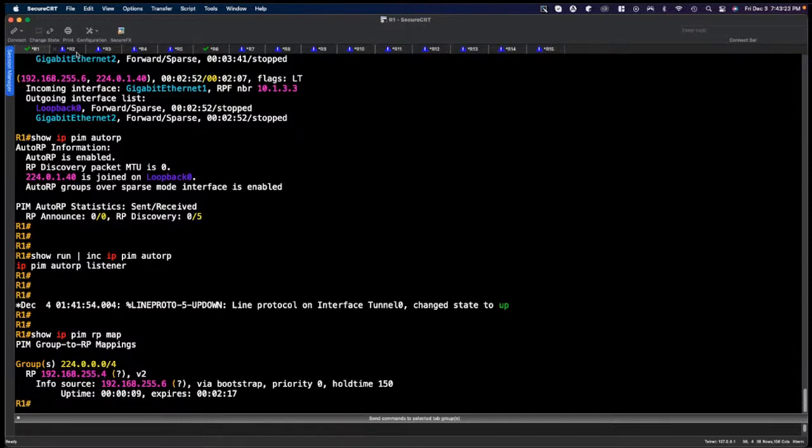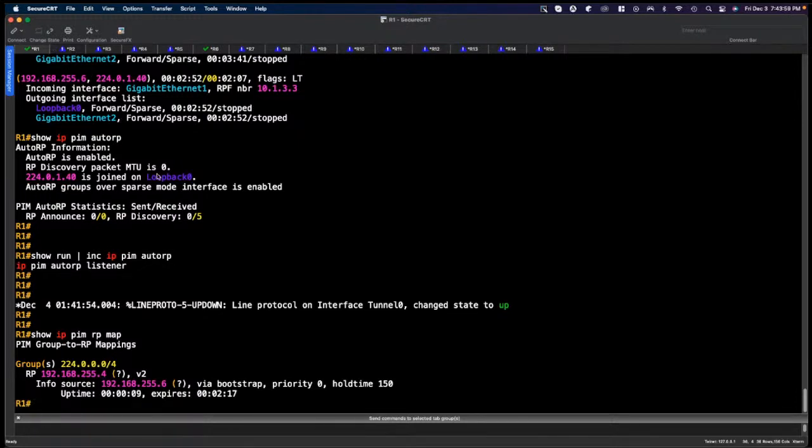The items I have left on the agenda would be Anycast RP, which ties into the RP redundancy thing that you asked about. We can take a look at SSM and BIDIR. And then from there, I don't think there are any more features I want to cover. We can wrap it up with packet capture. So we can take a few minutes, look at the packets that PIM and IGMP send out, inspect them, and see how they work. And then maybe run a few debugs to wrap it up.